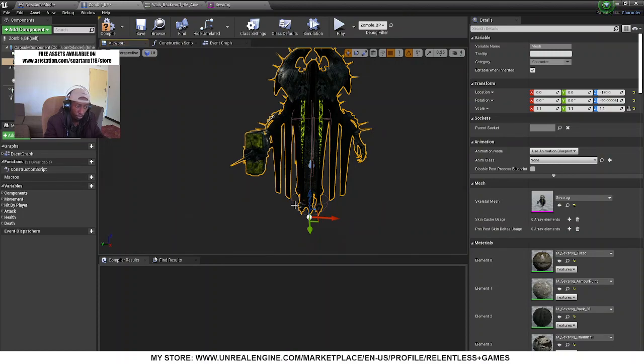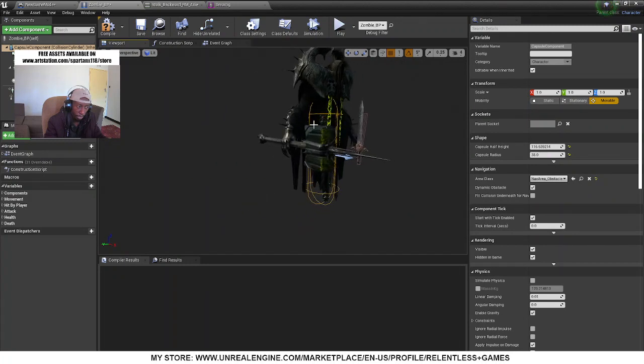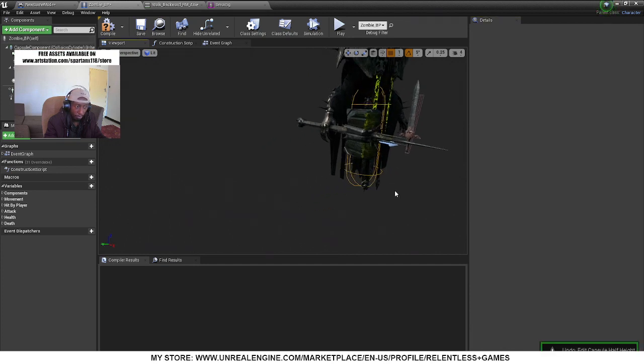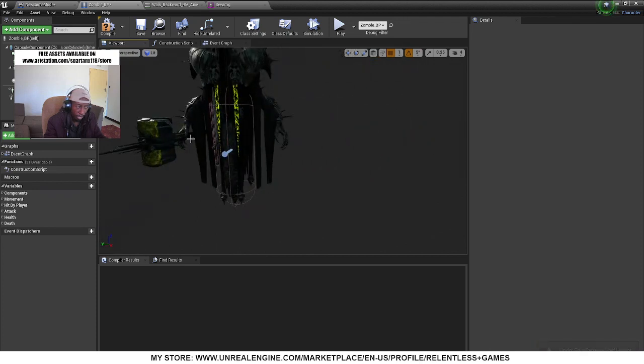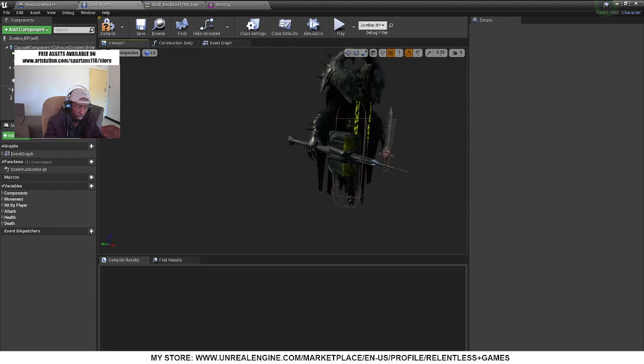So you might want to increase the size of the capsule component. I'm gonna leave it like that for now. If I see anything that tells me that I should definitely increase it, that's when I'll do that. You can change the size if you think it's necessary.